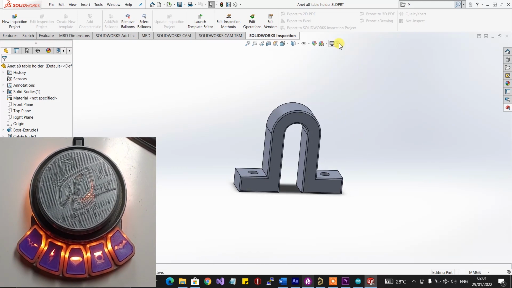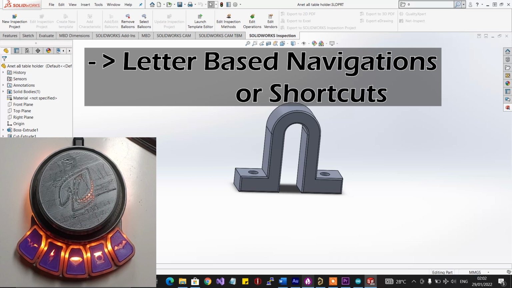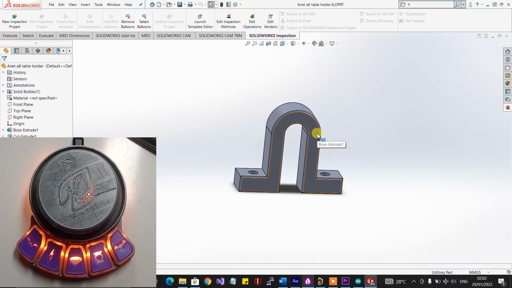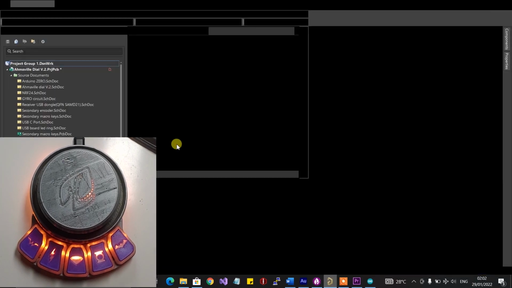The next type of shortcut I want to talk about is letter-based navigations or shortcuts. Now, the application I use this type of shortcuts in is Altium Designer. So I'm just going to close SolidWorks and open Altium Designer.